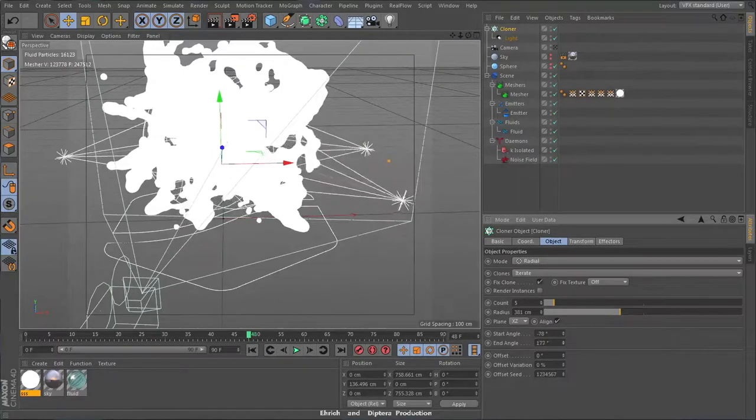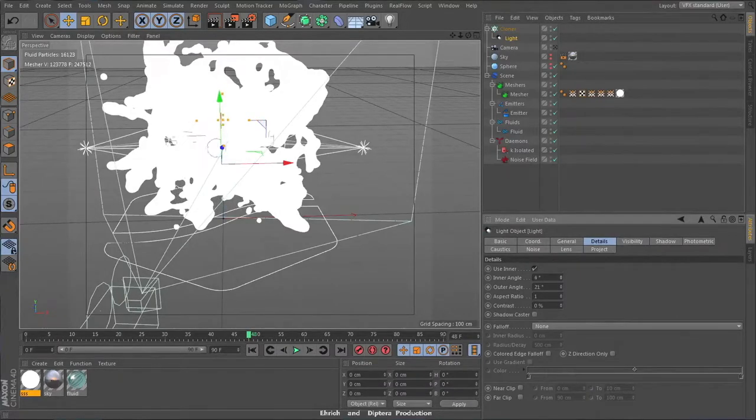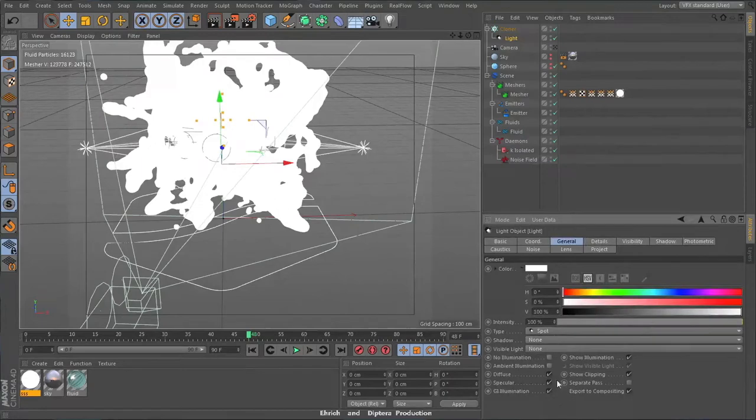So we just have them in the back, something like that. That should be fine. And now let's look into the light characteristics. Not too big of a cone, and some inner cone there, and make sure that they're cranked up pretty good.